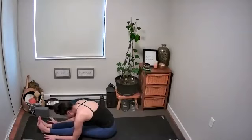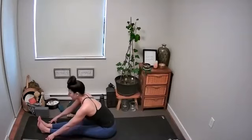Big breath in here, lift and lengthen, come halfway as if we were in a standing forward fold. And then exhale, rise all the way back up. From here, we're going to lower all the way down onto our backs for Shavasana before rising to enjoy a bit of a seated meditation together. So starting to lower the body all the way down, taking arms and legs nice and wide, and maybe grabbing for yourself anything that you might want for your Shavasana: socks, a blanket, sweater.